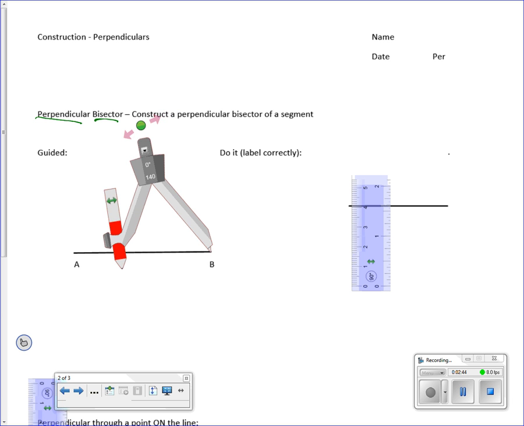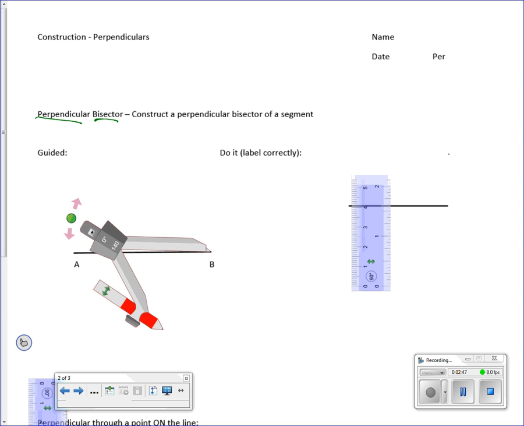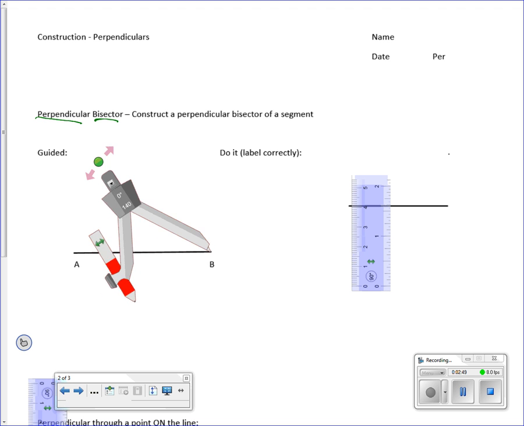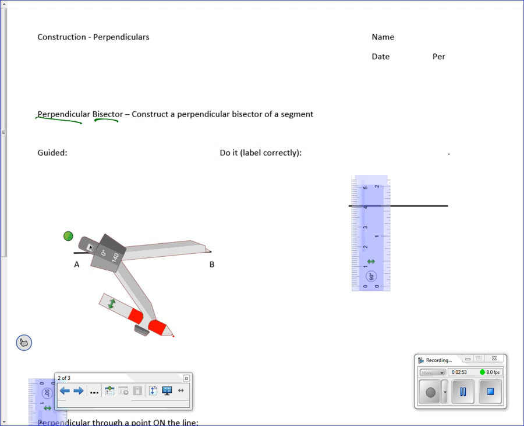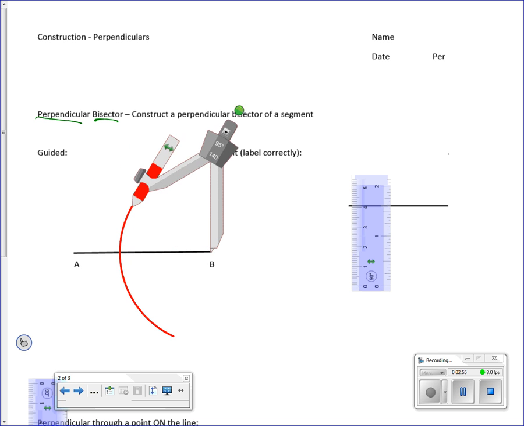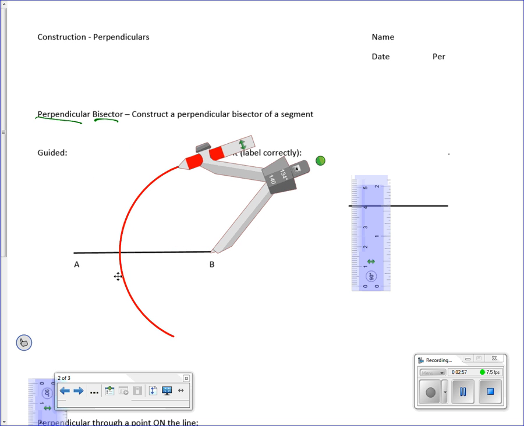All right, so then what I'm going to do is take my compass, and I'm not going to draw anything until I'm a little bit down here to the bottom. Now, when I strike this arc, it's going to be a big arc, and what I want you to know is I've gotten pretty good at realizing that when I strike this arc, I can kind of visualize where the middle is. I want to make sure that arc is going to cross where that imaginary perpendicular bisector is, that hasn't been created yet, okay? And you'll get better at this.